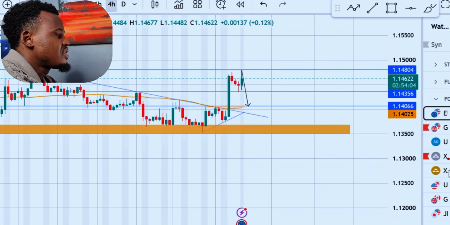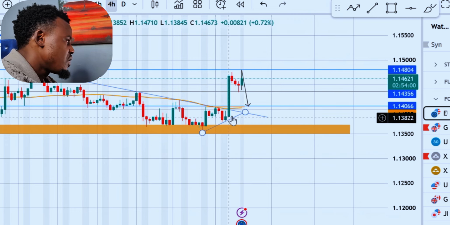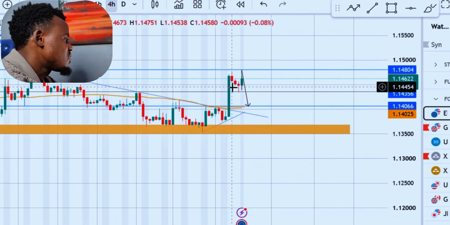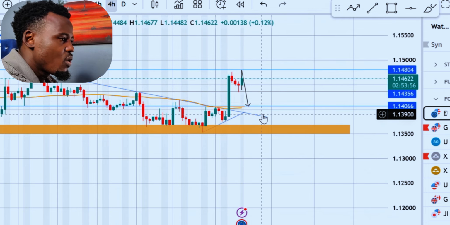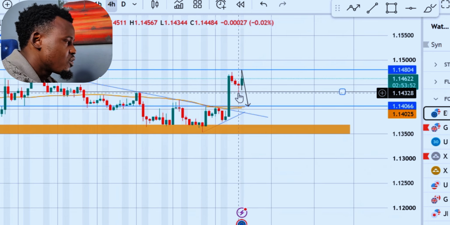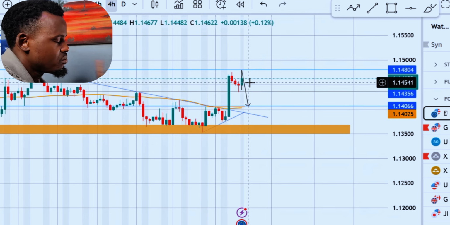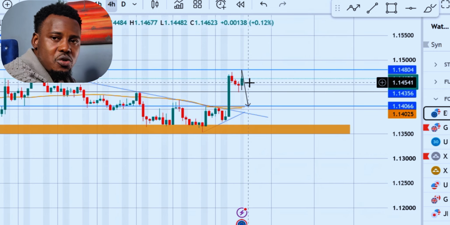Now a lot of people might say, okay, the market is going up, right? The market is going up, and when the market is going up, they say, okay, let me just get into the market, because that is what they call fear of missing out, not knowing that the market will get all the way here to retest this level and eventually keep pushing up. Am I understood? So be careful on how you trade.